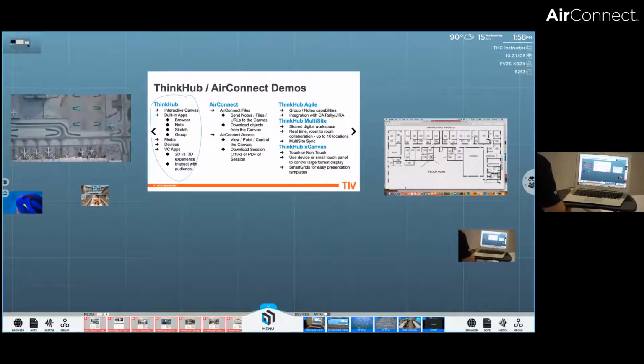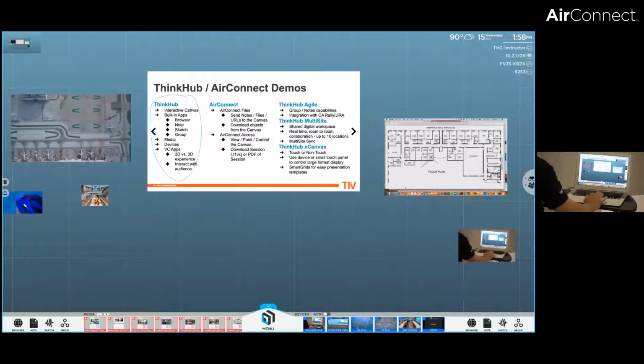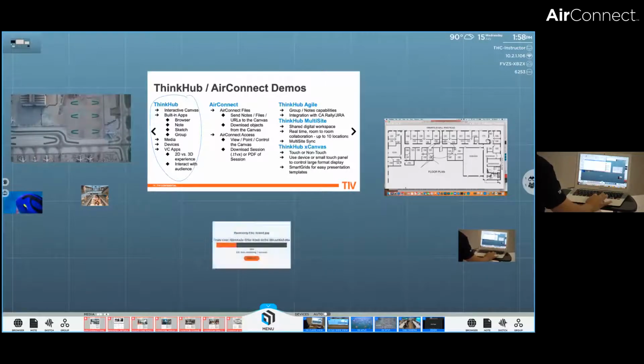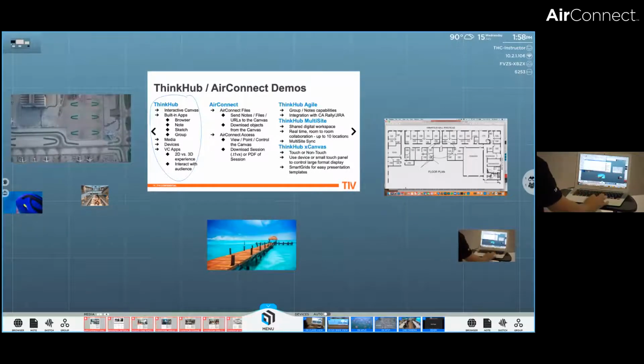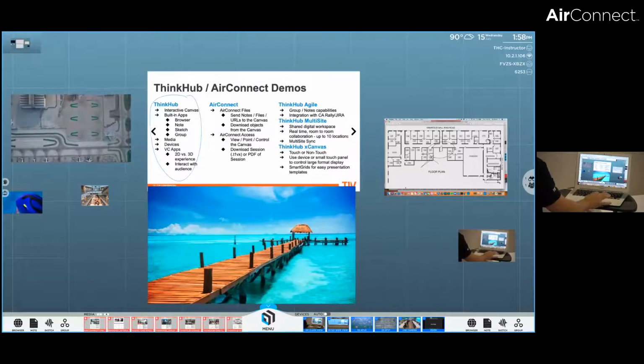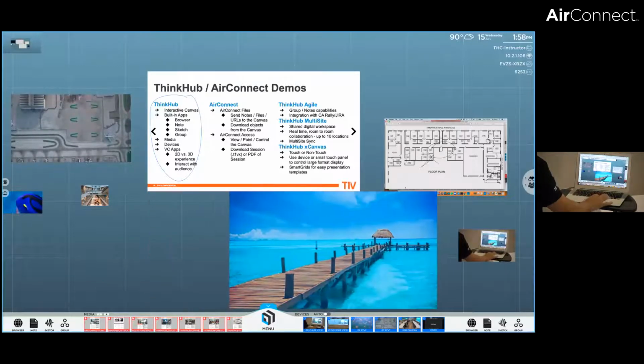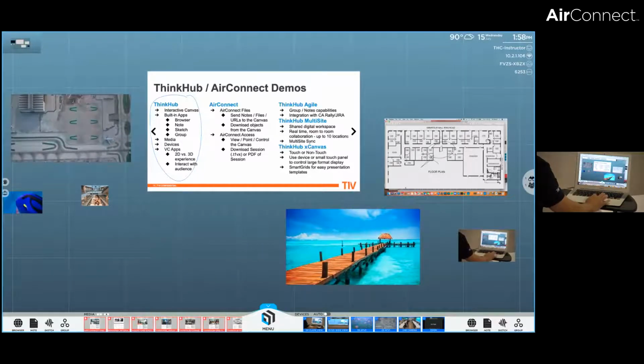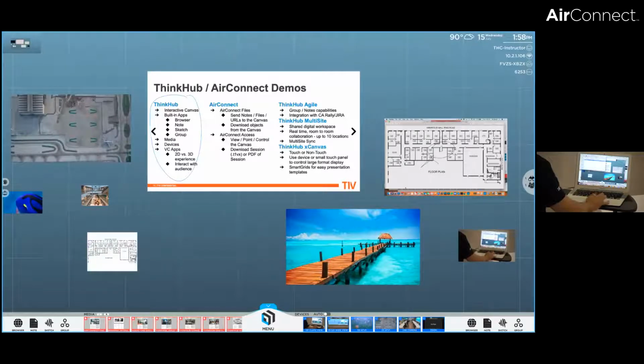We can add multiple pieces of content. So one cool thing also is if I had some content I wanted to discuss, I could just come here and grab a file. Like in this case, it's an image file. I could just grab this file, drop it right on the canvas, and it shows up right there. You can see now it's on the canvas. I can pinch and zoom that, look at it, move it around. I can come over here and grab another piece of content, maybe a floor plan. This is a similar one that we were looking at before.